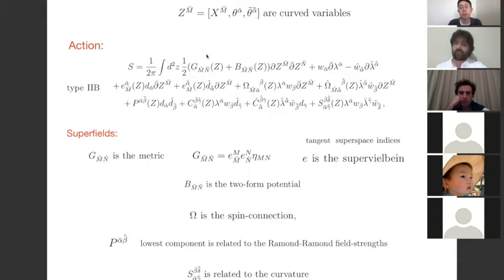One complication to construct the action is that everything here is a superfield, and if you want to compute some theta expansion, it's very difficult. I think in general it's very hard to do this theta expansion. Only for coset backgrounds like AdS, I know there is some way of computing this theta expansion and getting all the expressions of these superfields.